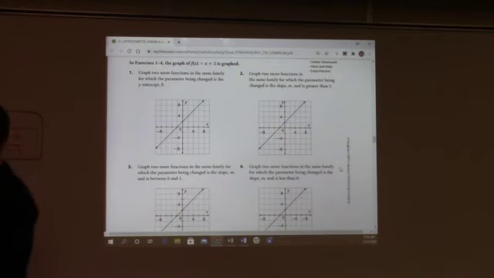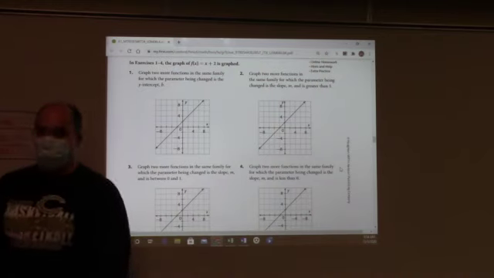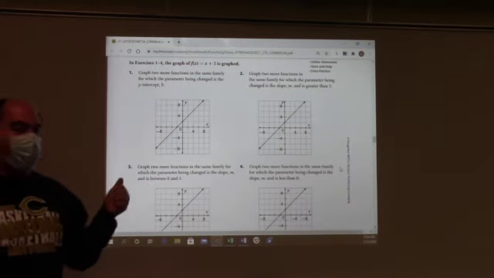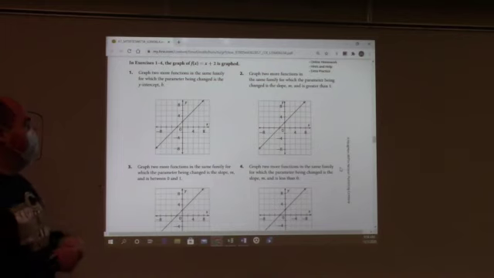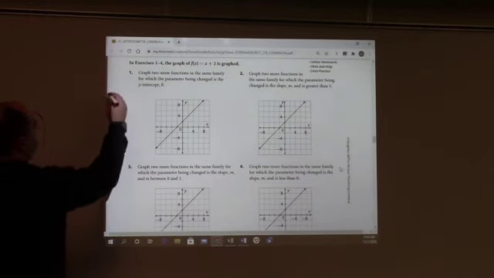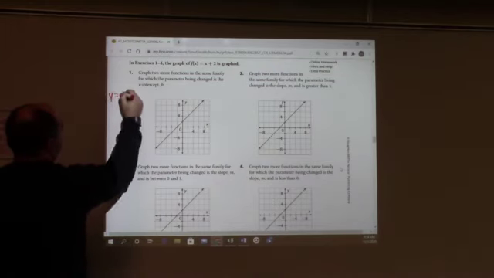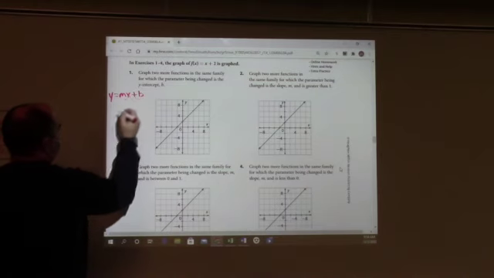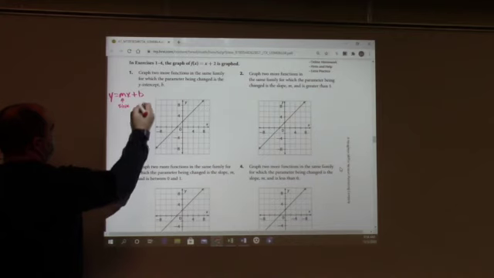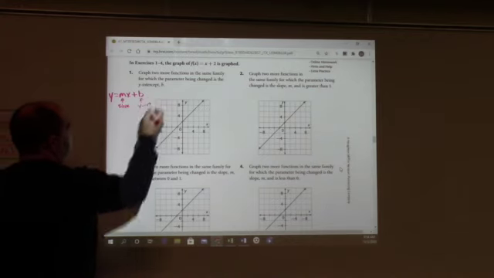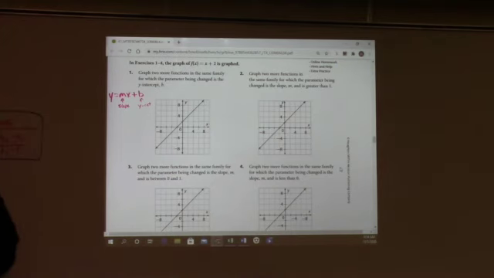So, one thing you have to understand is you have to remember what slope-intercept form is. So you've got y equals mx plus b. Okay, and when you're looking at slope-intercept form, y equals mx plus b, you have to remember that the m is the slope and the b is the y-intercept. Like, that's where you got to start.